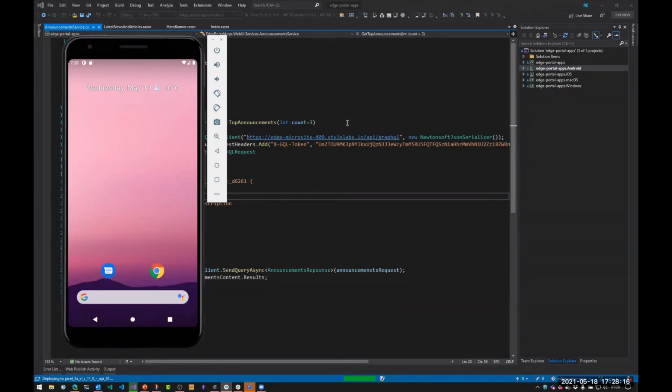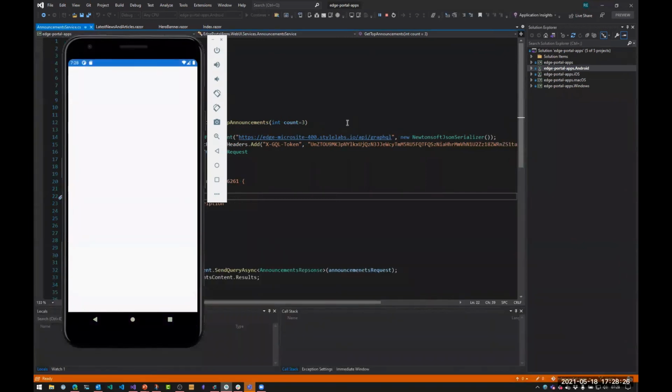You also have the full C# functionality you're used to, like full debugging functionality. You can step through the code exactly the same as you would when building web or desktop interfaces. So we can see it's come over now, the app's loaded up, and it's just starting to put the content together. Hopefully, we should see some UI elements shortly.